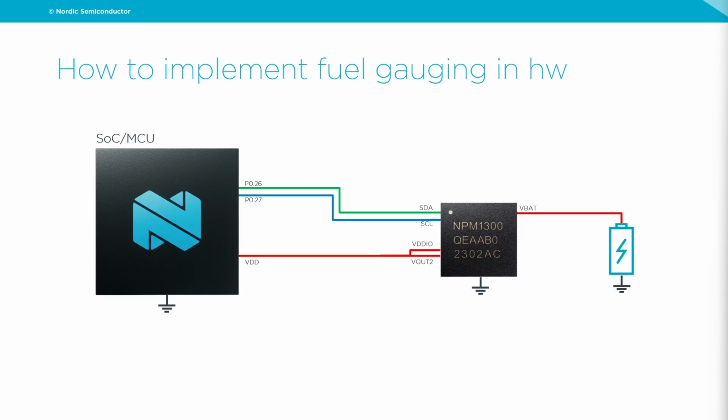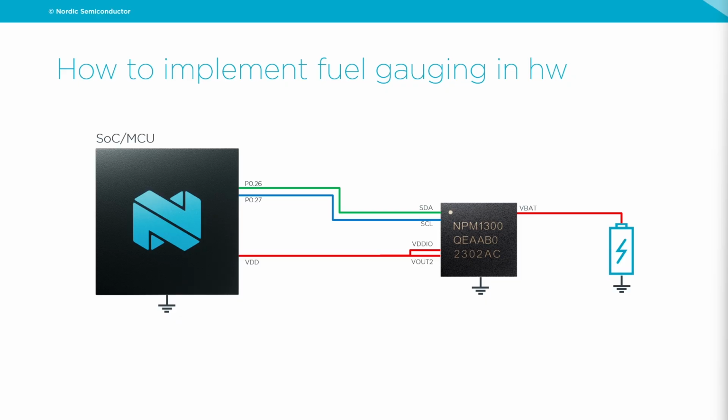So for the demo of this, we need to make some connections between the PMIC and the SoC that we're using. First of all, we need to power the SoC. We're using Buck2, Vout2, and it's connected to VDD input on the SoC, and you also need to connect VDD I/O on the PMIC, so they are on the same voltage level for the I2C communication. Then we need the two I2C communication lines, and everything is obviously on a common ground. And the battery is connected to the battery input of the PMIC, and also if you're charging, USB power is connected to the VBus input of the PMIC.